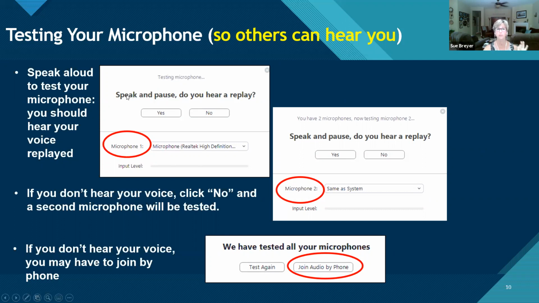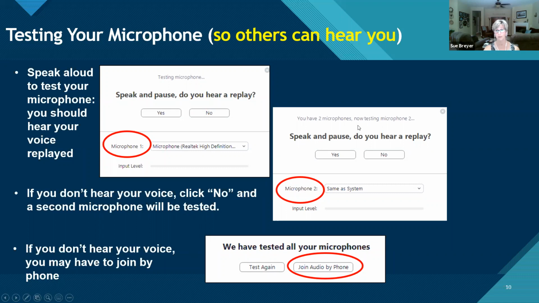It's going to say to speak and pause, and then do you hear a replay? In other words, you can do the old-fashioned testing 1, 2, 3, or you can say, hi there, how are you? Whatever you want. Pause for a second. It will replay your voice. You should be able to hear your voice. If you hear your voice played back, click yes. That means your microphone is working just fine and you're ready to go into the meeting. If you don't hear that recording, click no.